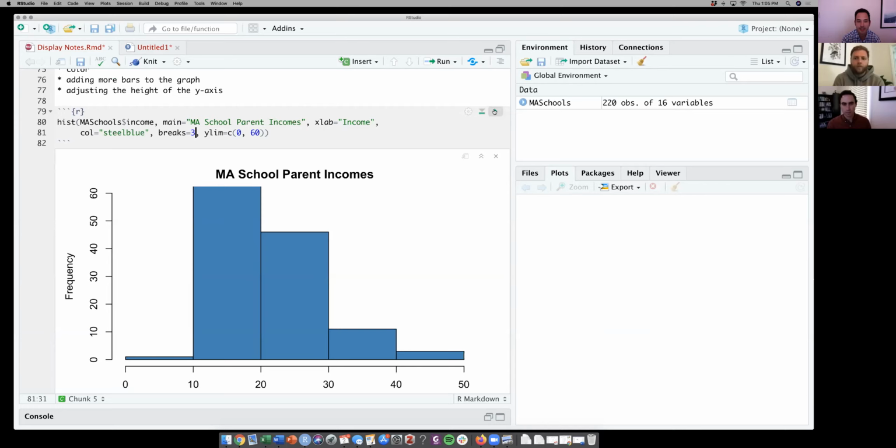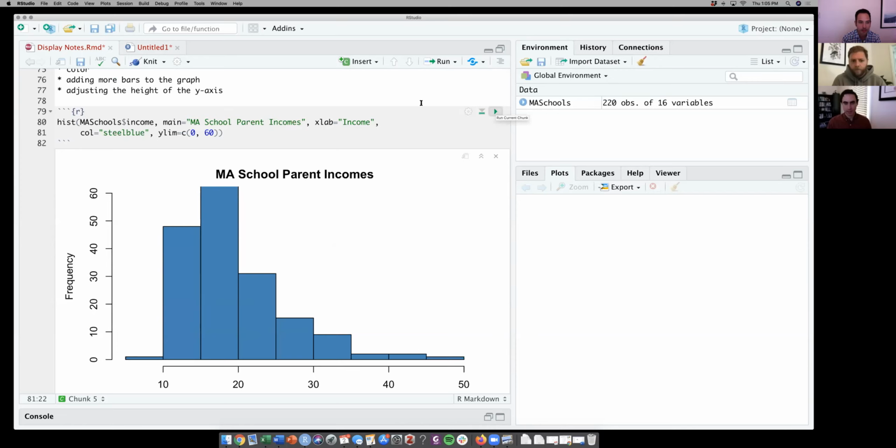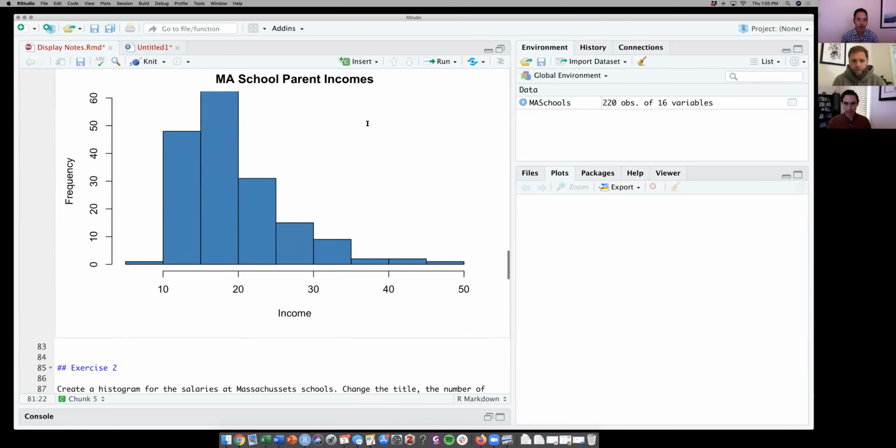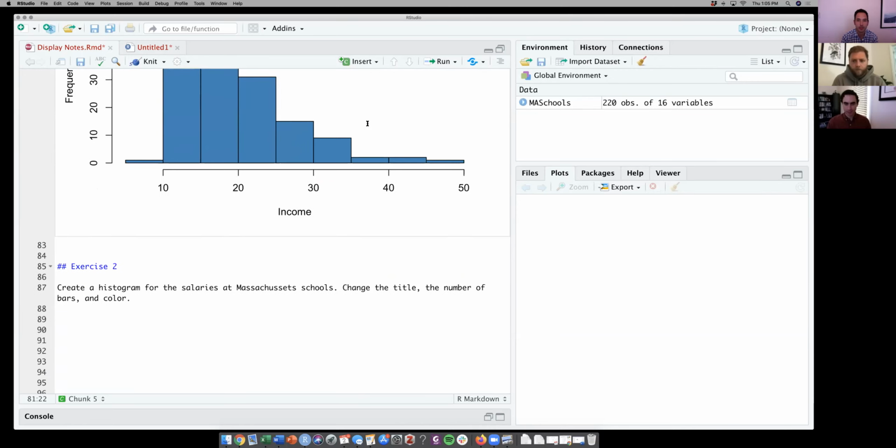So to some degree it's helping you, but that does give you less specific control. It's more, do you want more bars or fewer? That's very weird. Yeah, some of coding is simply magic. We can go back to the default. That's what you get. Okay, so time for exercise 2.